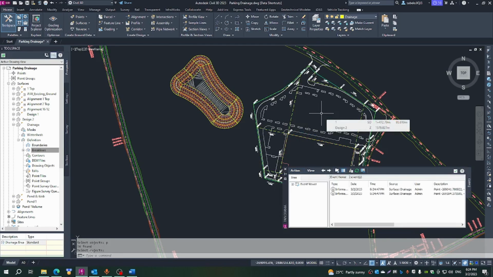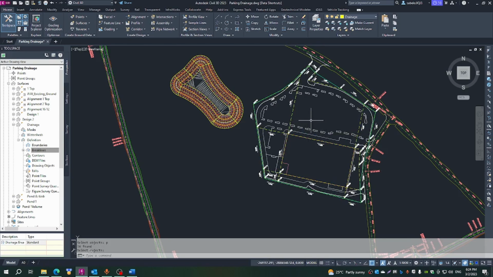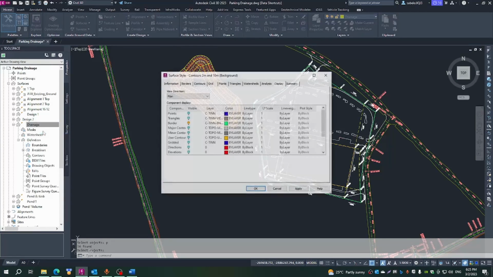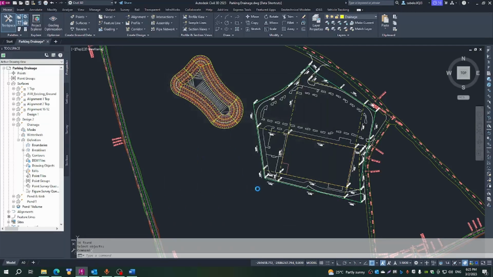And then now all our break lines have been added onto the surface. So to show that, we come under the surface tile and we show our triangles for our surface.